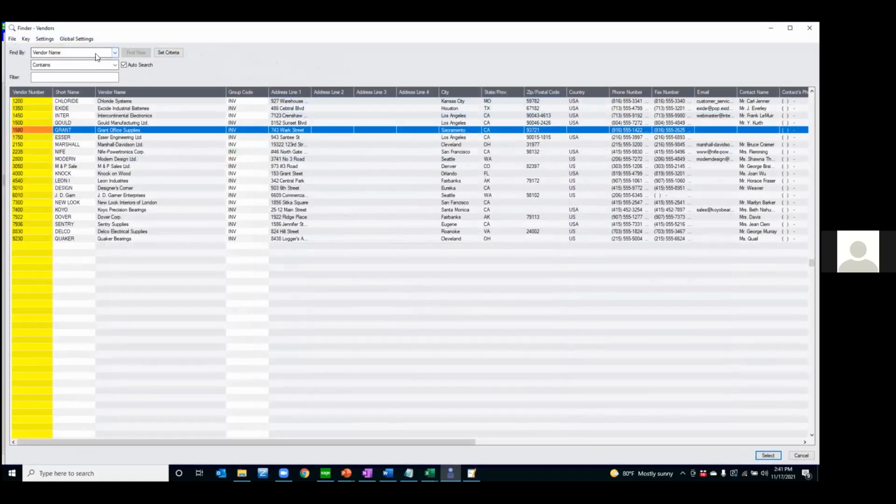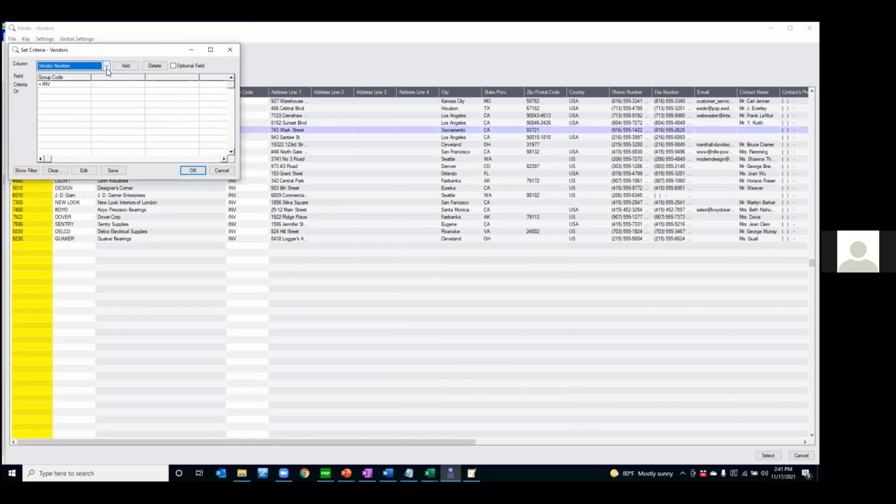and say, okay, how can I compound that, right? Well, let's say I want to work with vendors in California. Those are the vendors I work with. I don't work with the ones in Florida, Colorado, Washington, Alaska. So what I'm going to do is come over and click on this set criteria button here.